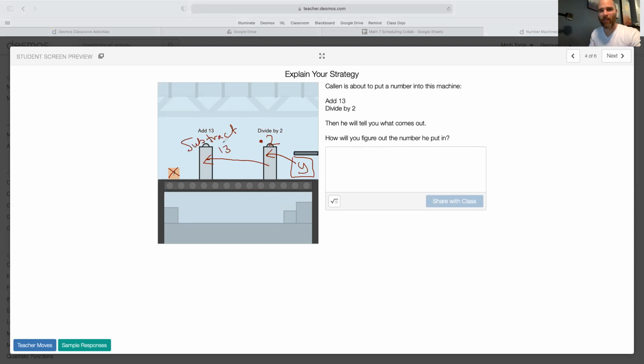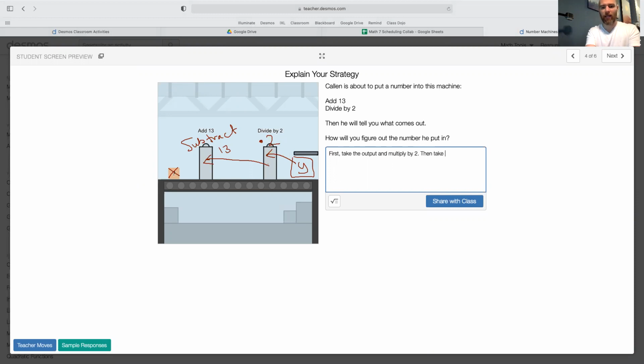And if we did those two things, we would be able to figure out what that input number is. So let's write essentially a set of instructions. Our instructions should say, first, take the output, right? That's what I'm calling this number that I wrote here with a y, like the number that comes out of the end of the machine, and multiply by 2, right? That's the second stage of the machine, but the opposite.